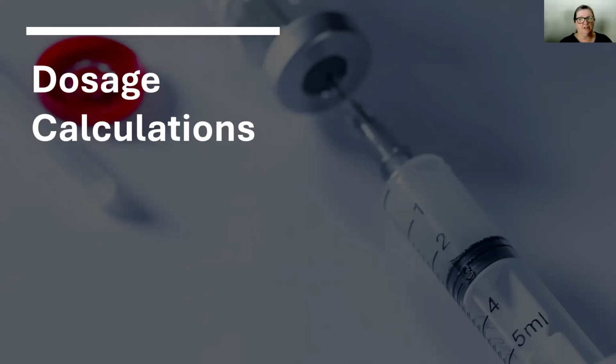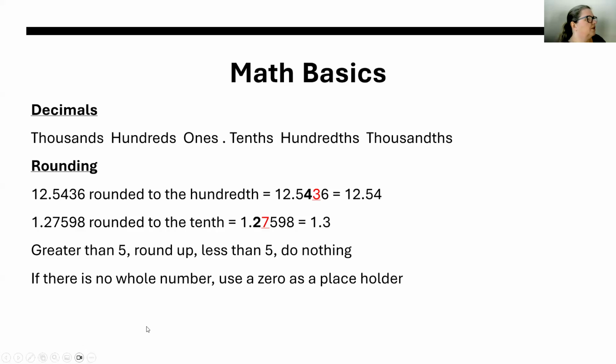And today we're going to talk about dosage calculations and how we actually do all of this so that we can do our job effectively. Also, so that we can keep our patients safe and administer the medication that needs to be administered safely and accurately. Okay. So first and foremost, let's take a look at just some math basics. Math basics include, for our purposes anyway, things like decimal points and understanding how to round and places and things like that. Things we probably learned when we were in grade school, but probably haven't used all that much or haven't really even thought about.